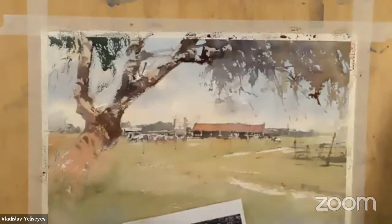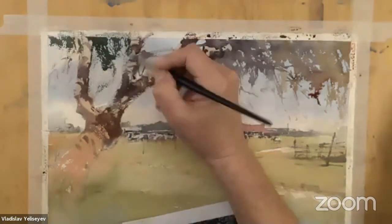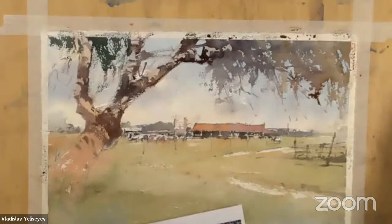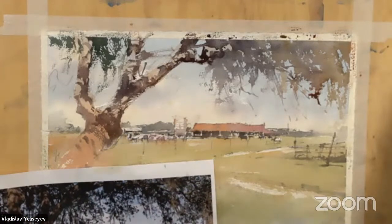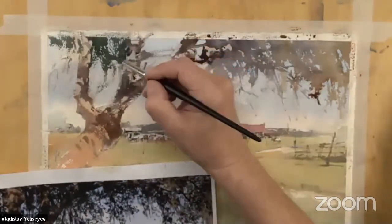Tan, tan, tan. Look at this paper, my friends, look at this paper. It's absolutely beautiful tooth in it. I mean, I'm not going to bash anything. I really wanted to, after I got a little bit disenchanted with Arches. Sorry, my mouse just fell. And I said, what options do I have? I don't have many options, as Joe said. There's just a few machines there.